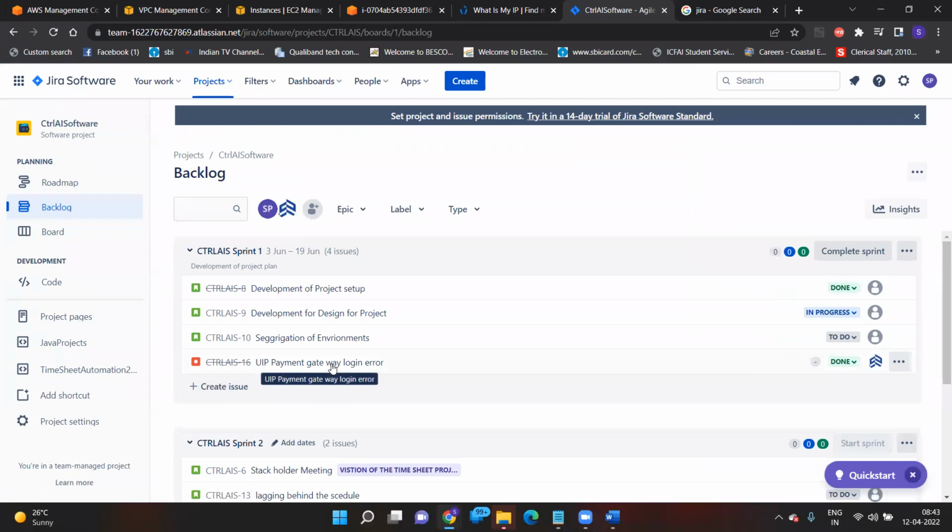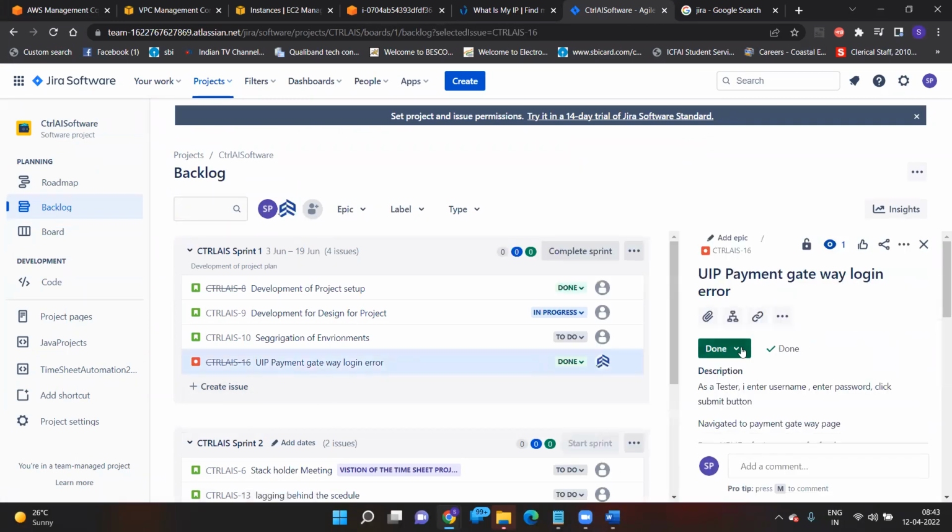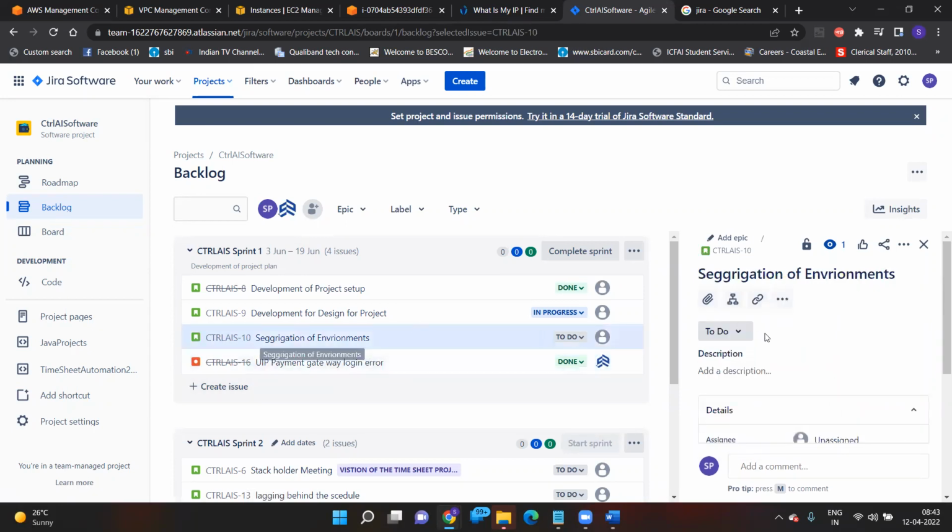Yes, here you can see. Click this one, and here you can see now create, because we have already added that workflow to the bug also. Not only bug, for user stories also you can create. Let me know if you have any other questions.